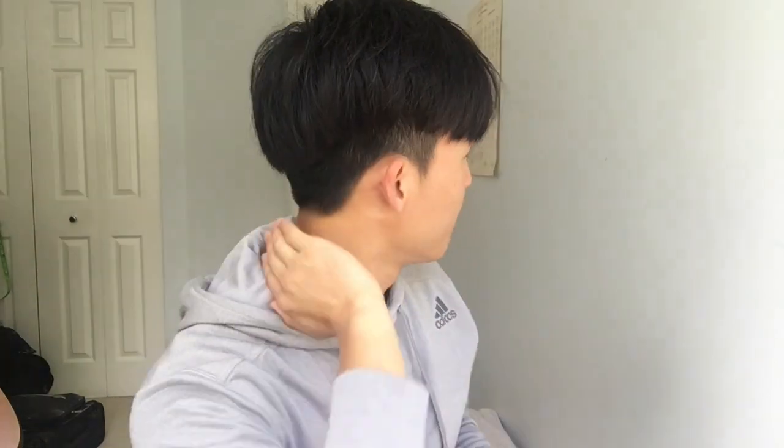Those scissors are basically scissors that have a lot of edges like this. So when they go like this and cut it, they don't actually cut off the length of the hair. It just thins out the hair to make it more fluffy and bouncy. I told them to use that for the top and my bangs. But over the side here and the side over here, they basically use scissors to cut it so it's even. And the back here, they shave, and then everywhere else they just fade it a little bit.